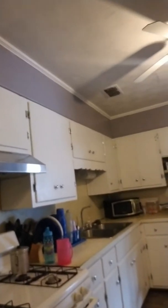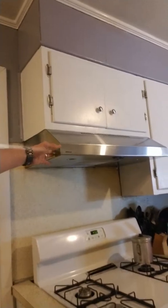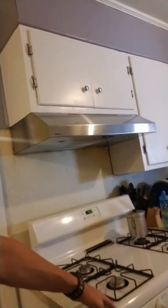That door also leads into the kitchen. We're going to come around and check it out from this side here. So here's the laundry area — it's right off of the carport. You will need a stackable washer and dryer for that area, but that's not a big deal. Right here over my shoulder we have the kitchen. It's pretty good size, with lots of cabinet space over there, stainless steel vent hood. You could definitely put a stainless steel stove in here if you wanted to match that up. She has a refrigerator and a freezer in here, so it's pretty good size kitchen.